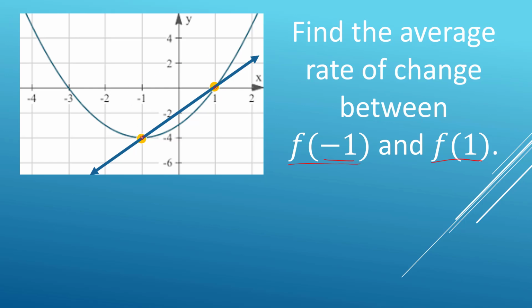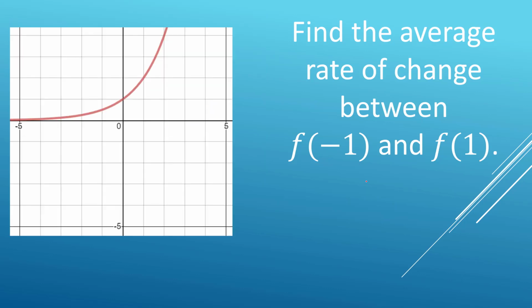So again, I would do rise over run. Now, when you're doing rise over run, be careful to make sure that you're paying attention to units. Notice this bottom dot or ordered pair is at -1, -4. So we have risen 4. And then we have run 1, 2. So our rise over our run is equal to a rise of 4 over a run of 2, which is equal to 2.